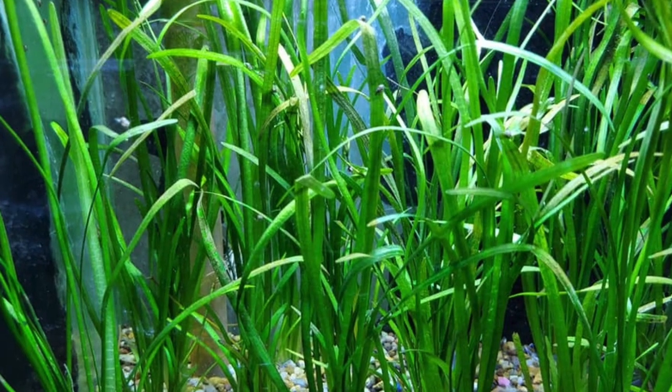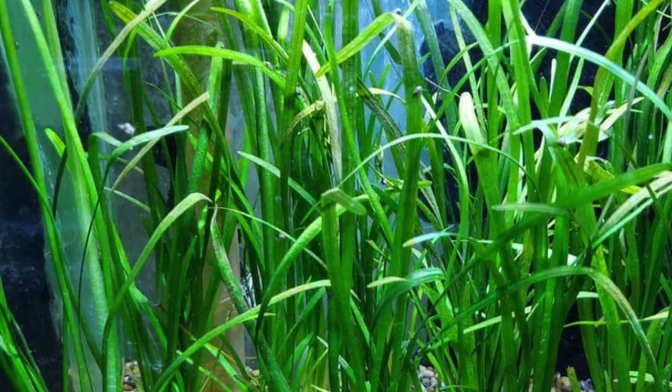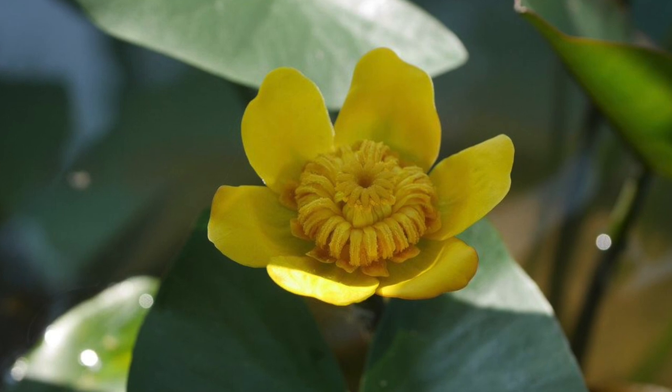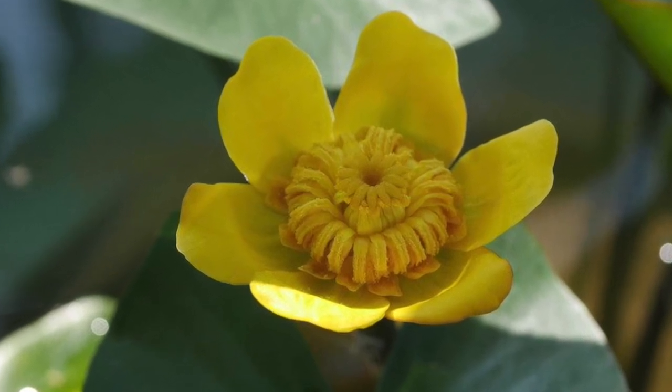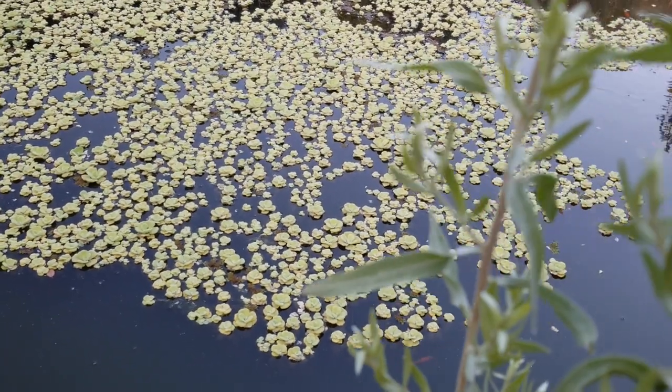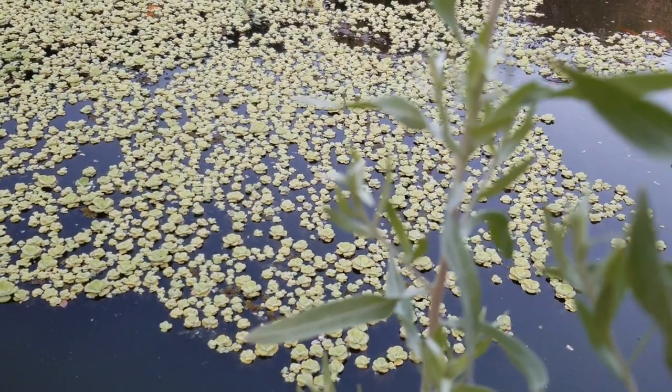We can use the native plants further north in California, so I have Sagittaria, which can be eaten. It's known as Wapato. The Indians would eat it just like a potato. I also have Brandy Bottle. Brandy Bottle is a native lily that produces alcohol instead of carbon dioxide in the flower. So you can drink it, but the better use for it is it has these beautiful seeds that you can use just like popcorn, which is what the Indians did.